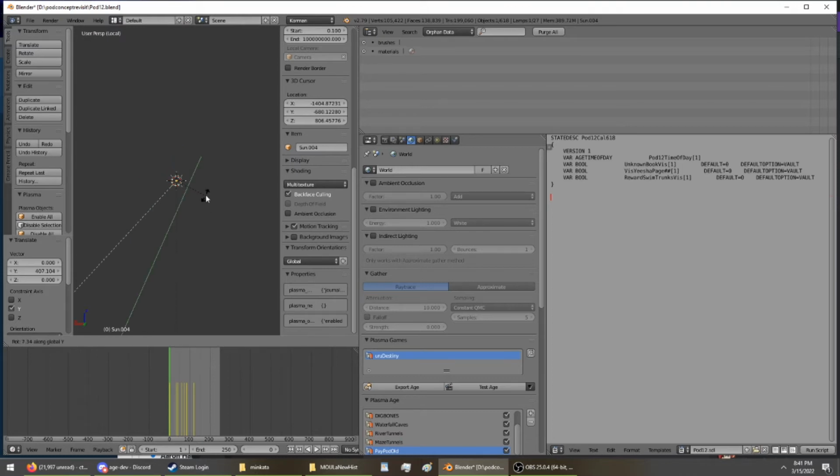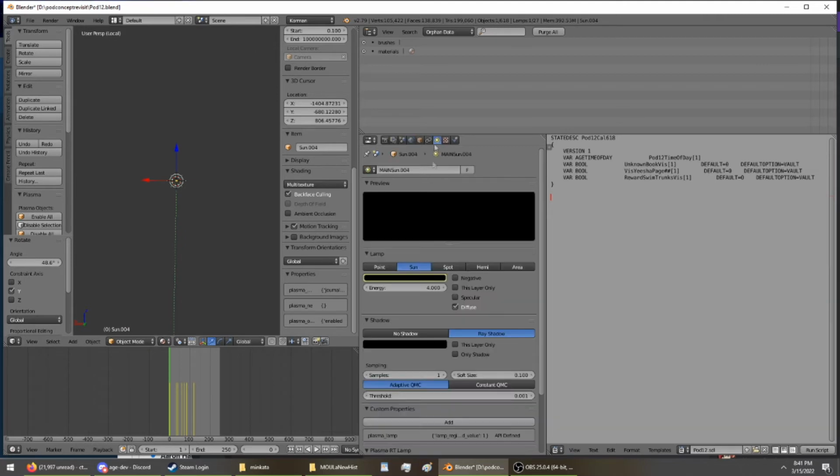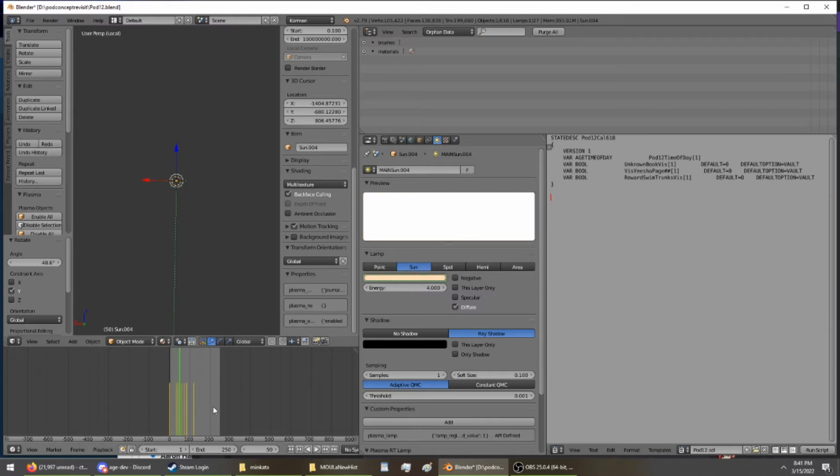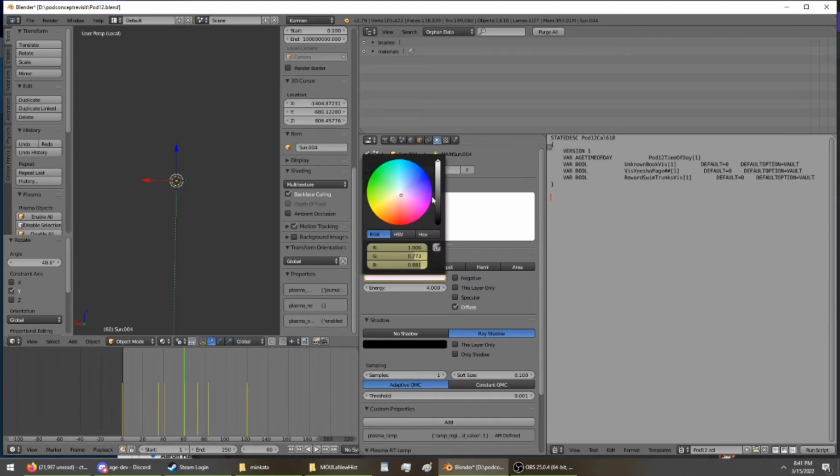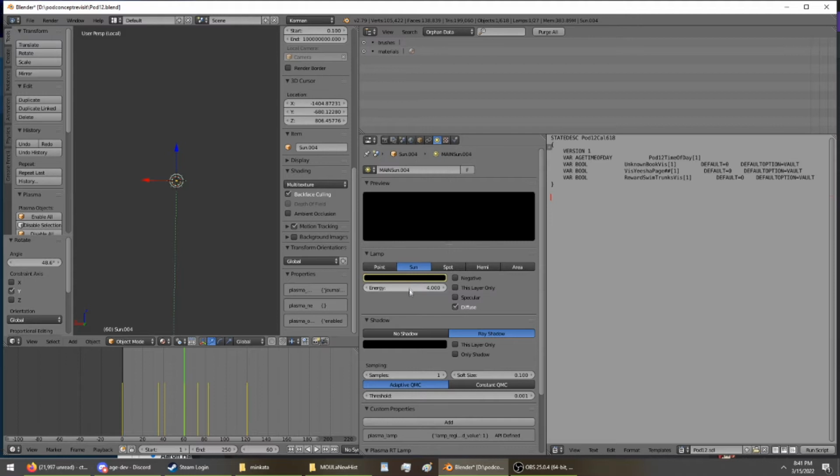Let's bring that more down to a point. And then we're gonna do the exact opposite of what it's already animated to do. So, we're gonna go to the brightest point in the day, which is frame 60, and we're gonna set this to pitch black.